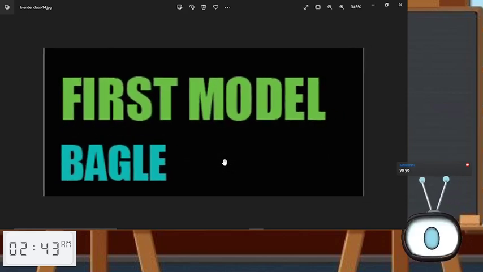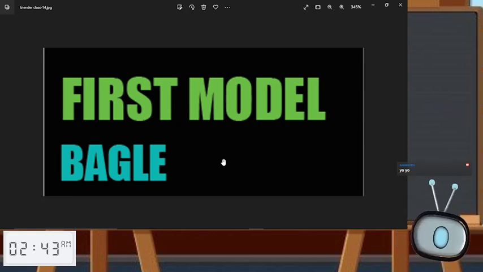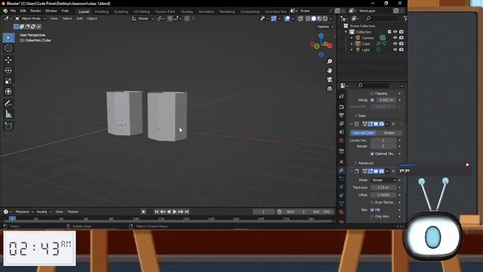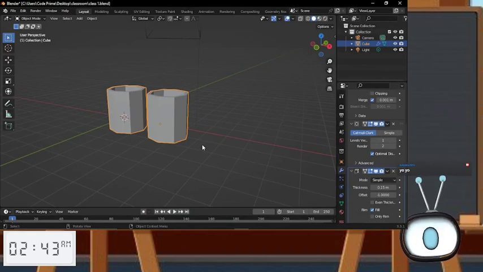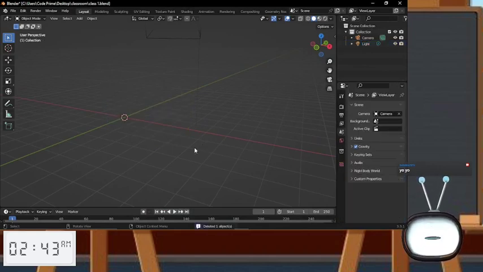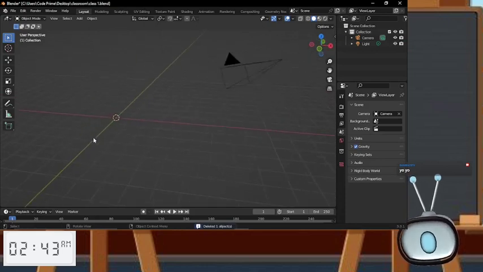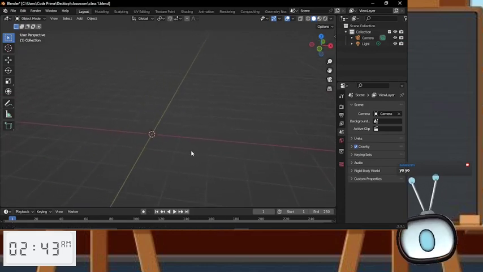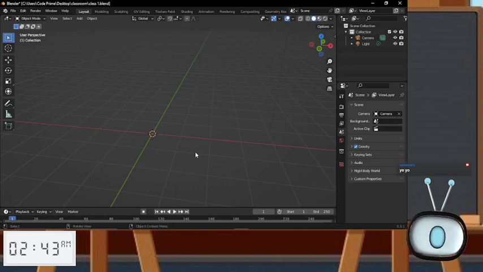So let's move on to doing our first model, which should be a plain and simple bagel. Using the skills that we've learned and the screenshots and notes you're taking, it's going to be very simple and very, very quick.